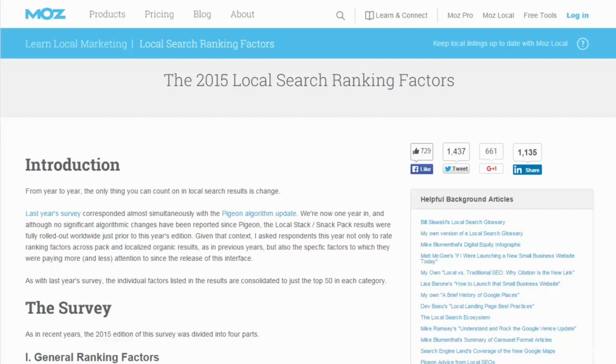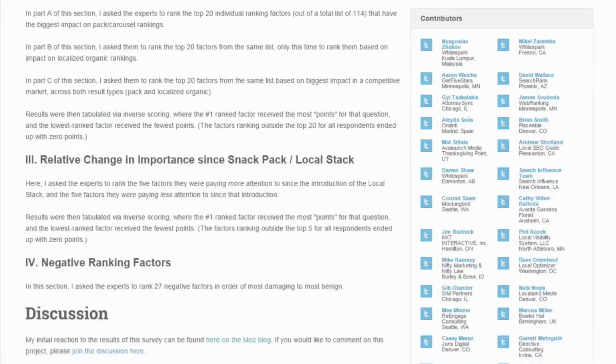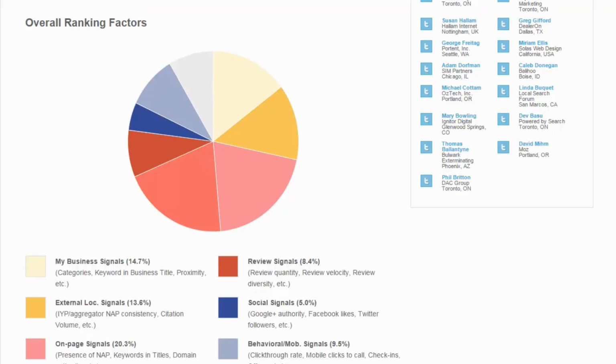These SEOs share with us what has been the most effective for them, what has been the least effective for them, and then Moz ranks them. So for us, this gives us a little bit of a blueprint to go by, based on others' experience who've had a lot of success.